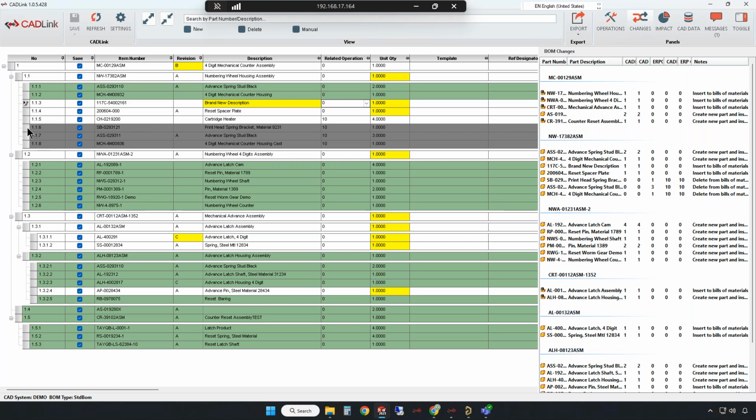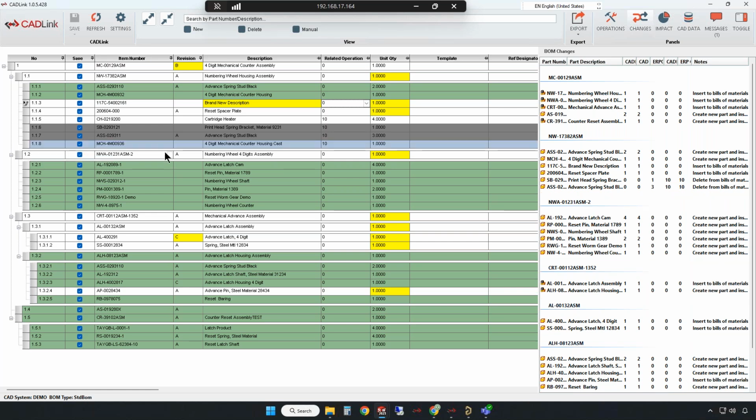But let's say, for example, I didn't want to remove some of these parts or items. Some of these items are added in by production or by my operations team for production use, and I want to keep them in there so they still have it there. I can convert it to what CADLink calls a manual part. And by converting it to a manual part, you'll see that color highlighting change now to a blue color highlight, indicating it's now a manual part.